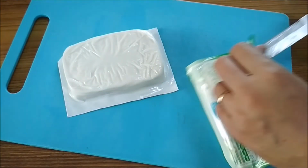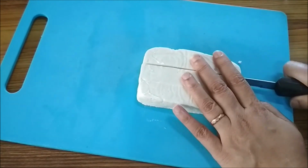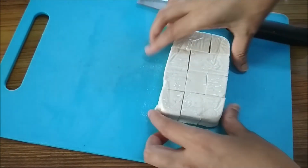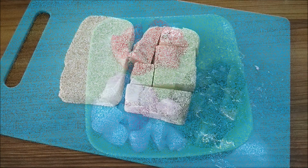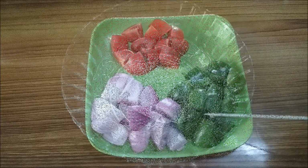I am using 2 blocks of paneer. So 12 from one block and 12 from the other block. Some onions, capsicums and tomatoes cut into square pieces or large chunks.